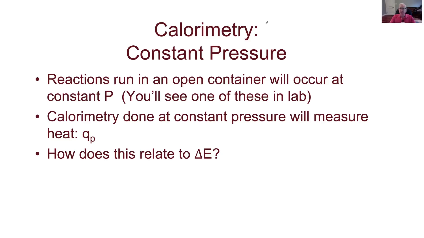Calorimetry constant pressure, the thing we can measure then is still heat. We can still measure the temperature change, use the heat capacities to get the heat. This one, now we're going to call it Q sub P, where the P just means constant pressure, the same as I used Q sub V in the constant volume case. So the question is, that Q sub P, it is measurable, but is it good for anything? Is it equal to delta E? Can it be converted to delta E? What can we do with it? So let's take a look.